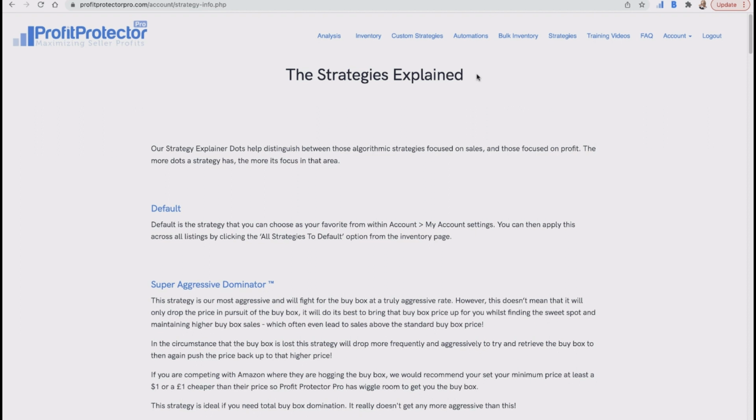But this is to give you a good basic idea of how Profit Protector Pro would work, and just an overview. In the next video, I'm going to go into a little bit more detail about the sort of things your boss might ask you to do, so that you're covered if he or she asks you to do something specific. So let's move over to that video now, and we're going into just a little bit more depth if indeed your boss uses Profit Protector Pro.